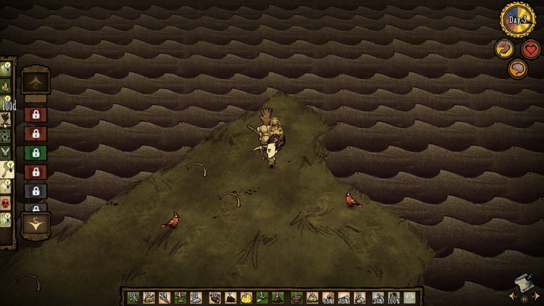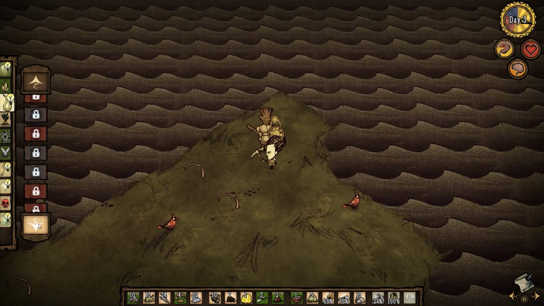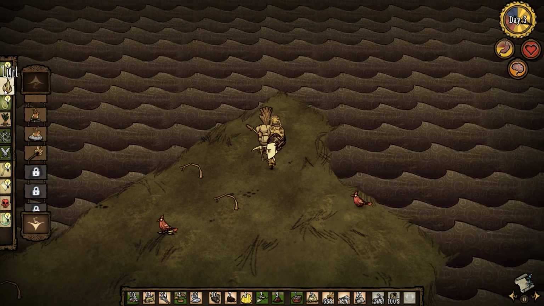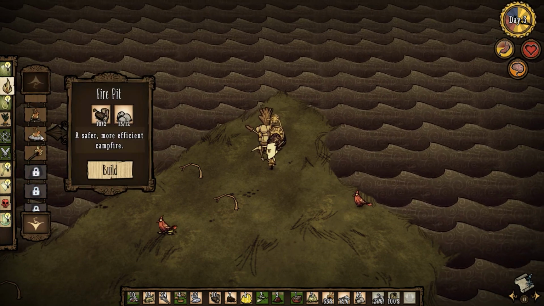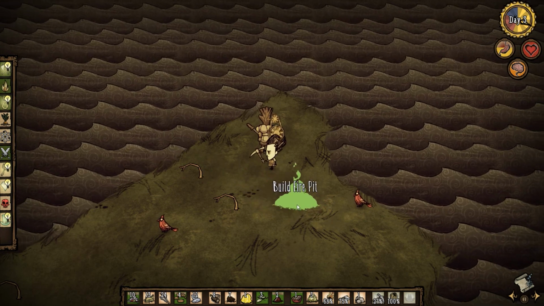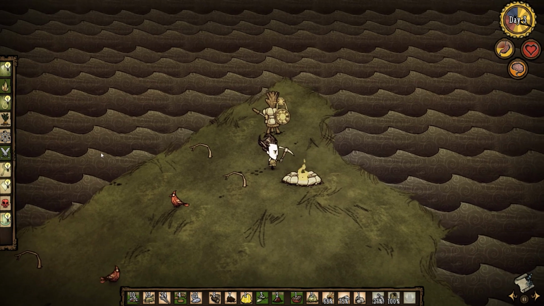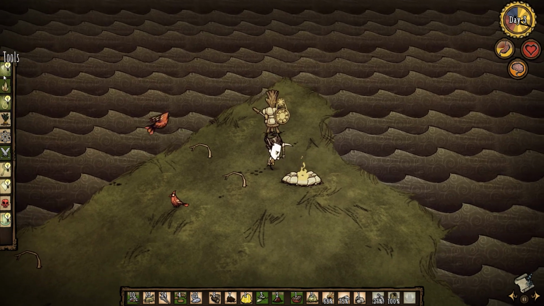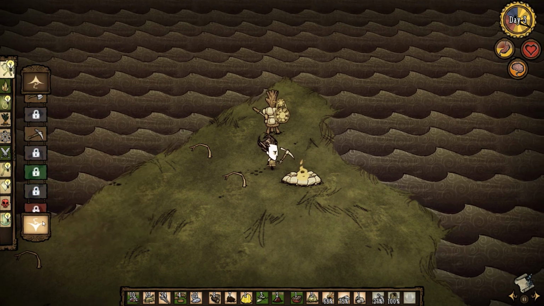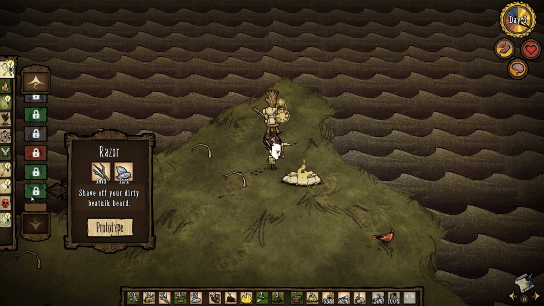Now, I'm assuming I can make planks out of these logs. But how that happens, I do not know. A safer, more efficient campfire. Okay, we should definitely build that then. Put that here. Nice. Okay, I mean, do we have to keep that going? I don't know. Tools. Chop down trees. A shovel. A razor. Shave off your dirty nick beard.